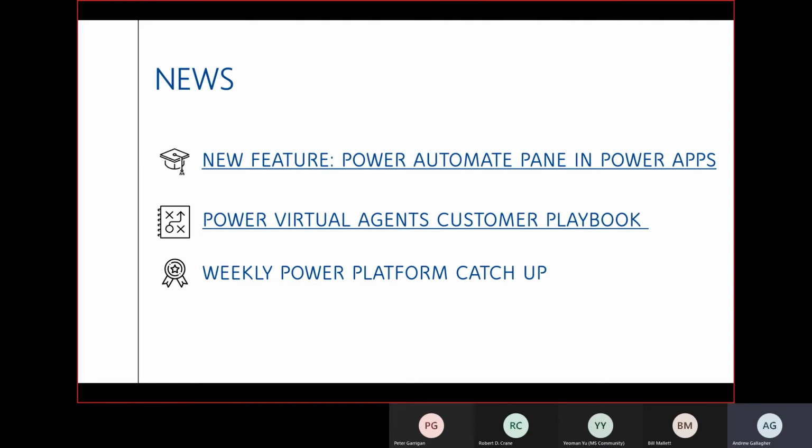Flows that you create or edit and save inside the Power App Studio are also visible and available in Power Automate. Saved changes to the flow using the Power App Studio will remain intact if you close the Power App Studio without saving the changes to the app. So all of those changes will be in Power Automate if you leave the Power App Studio and go into Power Automate. If you remove the flow from your Canvas app, this doesn't delete the flow from Power Automate.